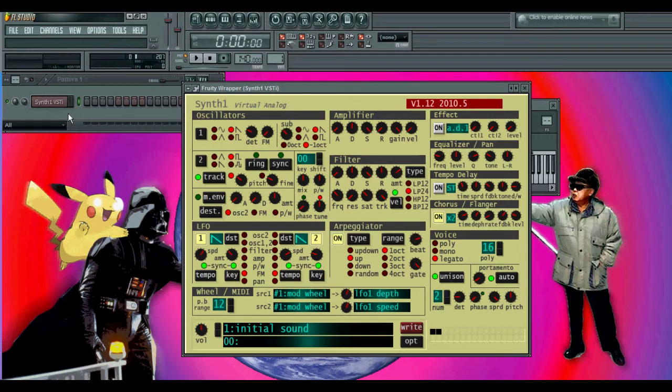Well, I used Synth1 to make this sound. It's a free VST. It's literally one of the best. I use it for almost every song I ever make. So this is gonna be some kind of weird trance industrial sound. This is gonna be useful for everything. It's a kind of classic sound, but at the same time it's kind of dark, and that's kind of why it's a classic sound. I don't even know why I'm showing you this, because everyone knows how to do this kind of sound.